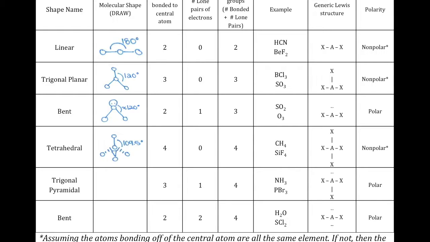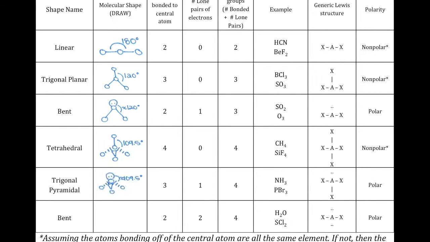All right, tetrahedral. It is when you have 4 atoms bonding and no lone pairs on the central atom. Notice it says nonpolar with that asterisk. So linear, trigonoplanar, and tetrahedral will be nonpolar as long as the atoms bonded to the central atom are symmetrical, are the same. So if this was a carbon in the middle with 4 chlorines, because all those chlorines are the same, it's going to be symmetrical, so that would make it nonpolar. If it was a carbon in the middle and 3 oxygens on one end, a chlorine on the other, that's not symmetrical, so that one would be polar.